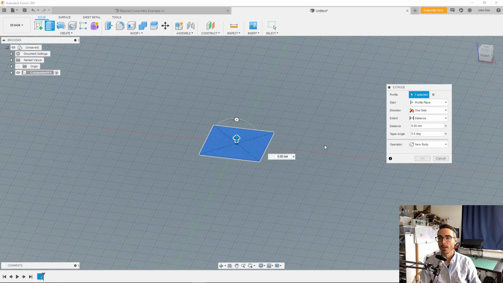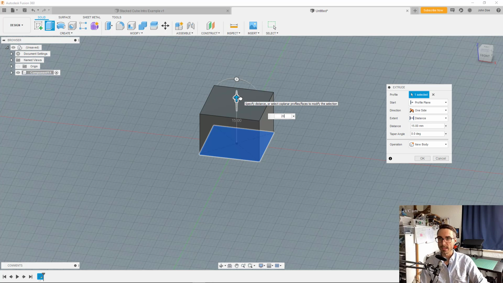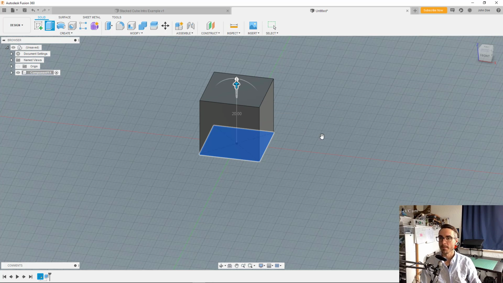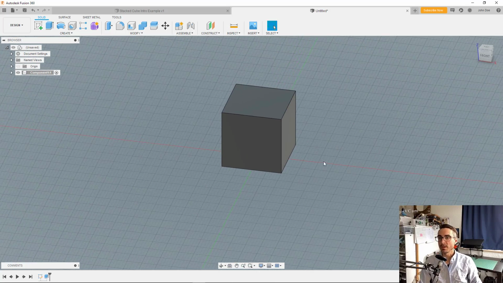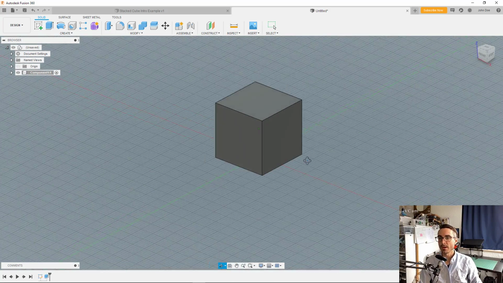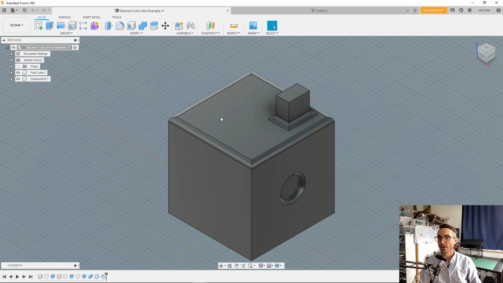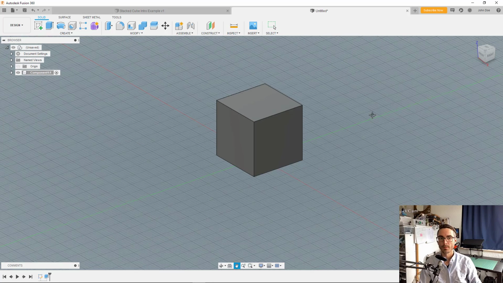We don't have a body. So I'm going to make this a cube. We've got 20 millimeters on a side, which means I need to go up 20 millimeters here. It's easiest if I just type in on the keyboard 20 and then hit enter. Now that's committed. We've got our starting cube there, which is the larger part of our design on the base here. We're going to add some of these smaller features in a minute.